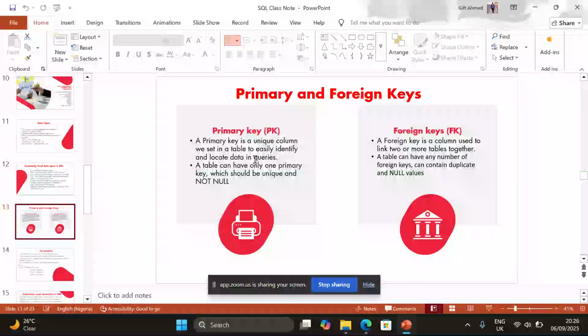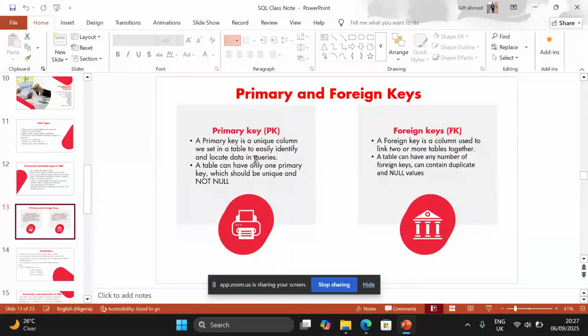Take note of this. And then it says it should be unique and not null. I will explain that. When I mean unique, it means it can't have duplicates. When I mean not null, it means it cannot be empty. So those are two things that a primary key cannot be.